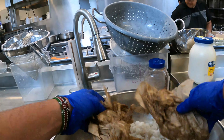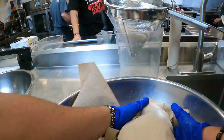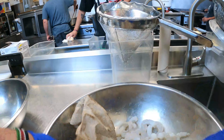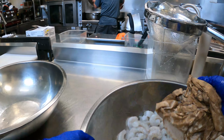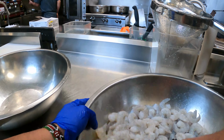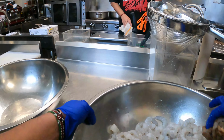So what we're doing right now is patting dry the shrimp. With any protein that you have, whether it's tofu, whether it's fish, whether it's shrimp, whether it's a piece of meat, chicken, it's always better if you dry out your meat.